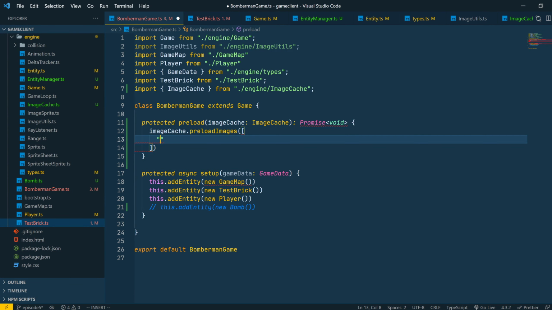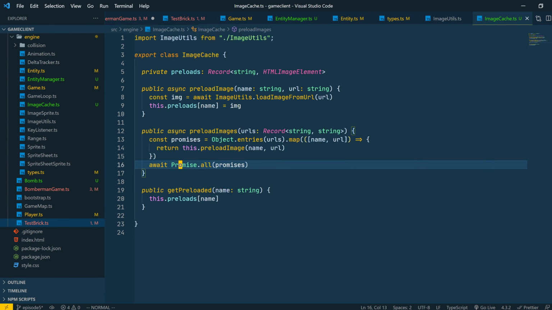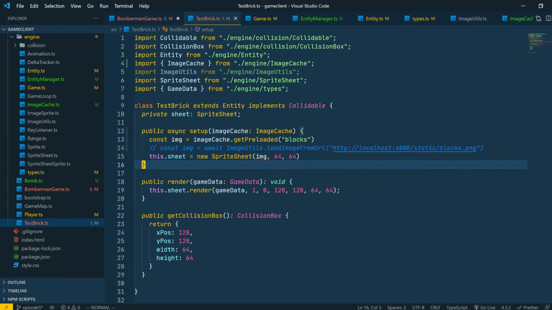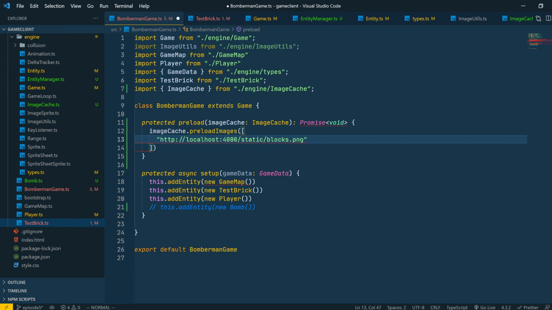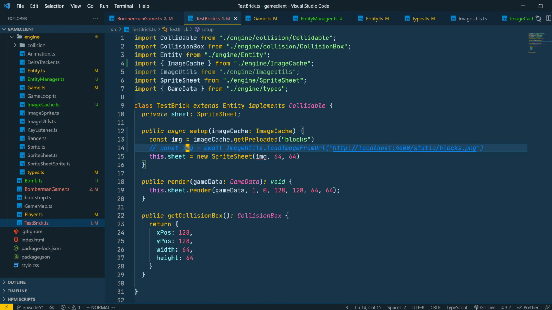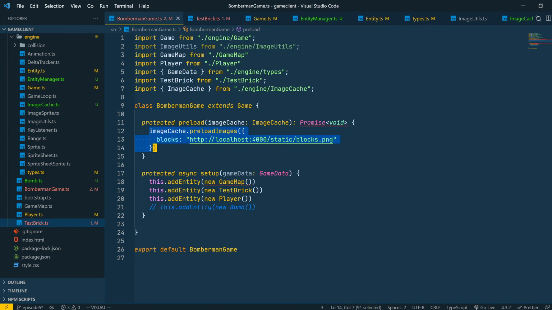And our first image will be test brick, and we'll call that blocks. It's not an array. There we go. Now, as quite a few of you might notice, this puts the images away from the entities, and you end up having them in two places.